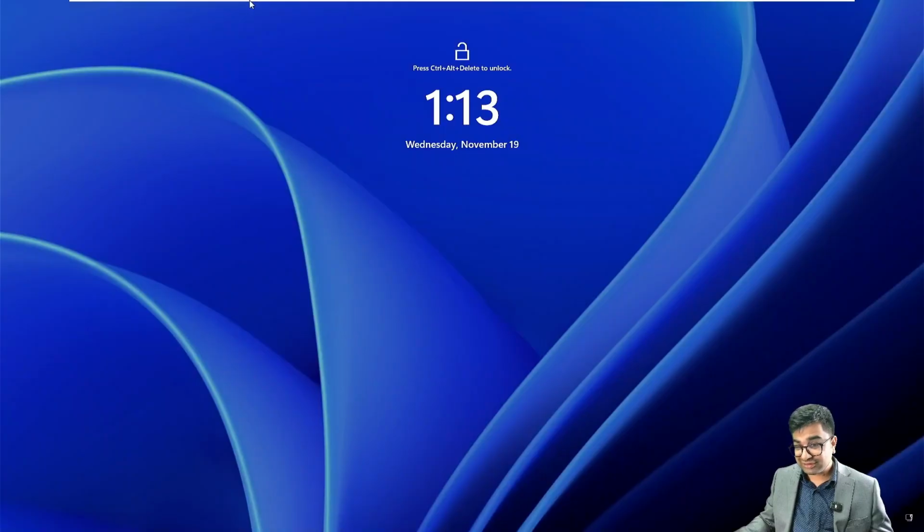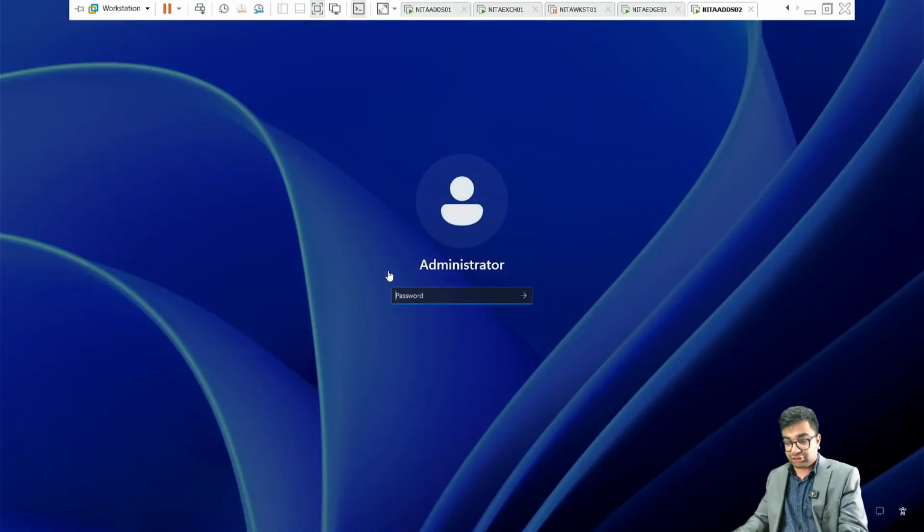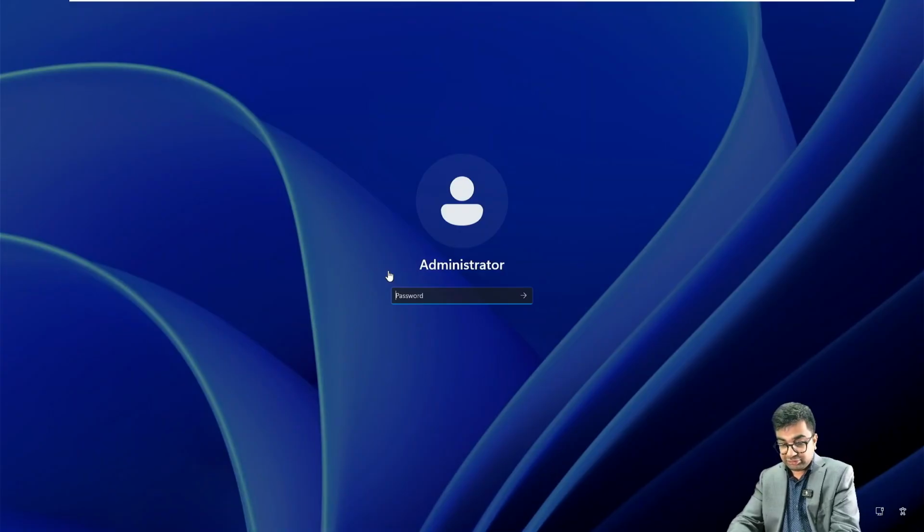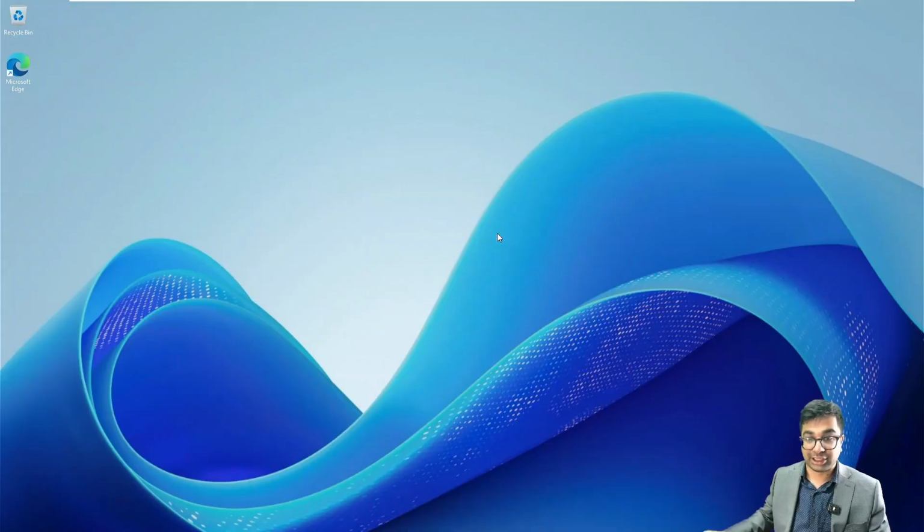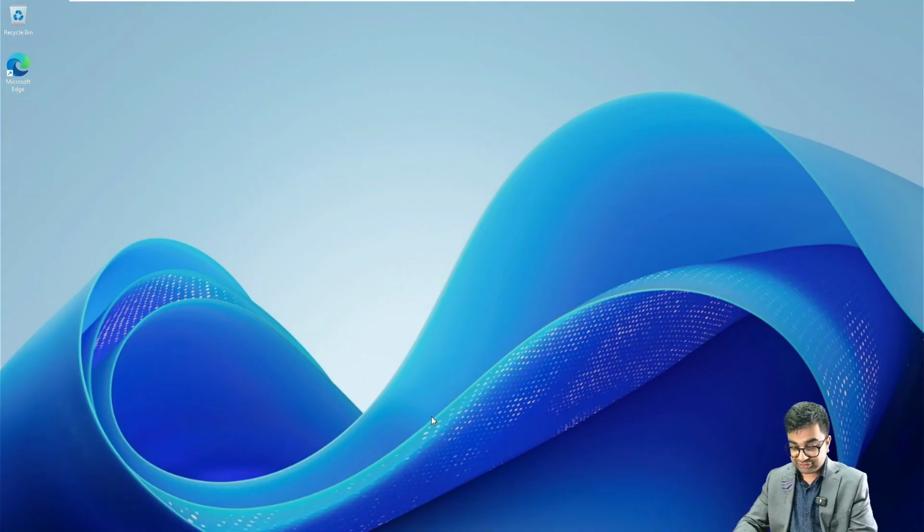Now, one thing is the fact that it does start up a little bit quicker than normal. Windows Server 2022 and 2019 were a little bit slower to start. But on the flip side, the internal services or the internal GUI elements are slower to load. So that evens out the time that it takes for both Windows Server 2022 and 2019 and Windows Server 2025. All three of them are the same. You can see you are logged in and still the GUI elements are still loading up in the background. All right. So first things first.